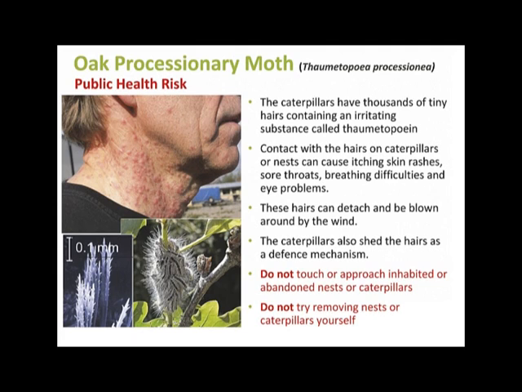In addition to the risk that the caterpillars pose to the oak trees, they also pose a public health risk. The caterpillars have thousands of tiny hairs which contain an irritant called thaumetopoein. If you come into contact with these urticating hairs or the hairs that have been shed in their nests, you may get a severe skin rash as illustrated in this photograph. Less commonly, people have suffered from sore throats, breathing difficulties and eye problems. This public health risk can also apply to our animals, and a number of dogs have been affected during their walks in London parks where the oak processionary moth is present.